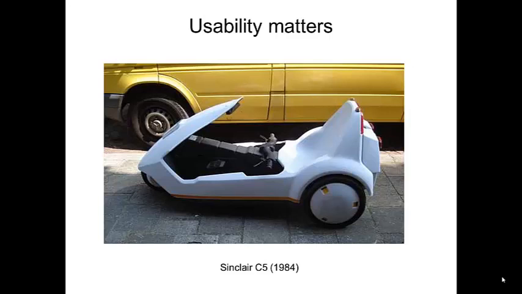I don't know how many of you have seen this thing before. Yeah, a Sinclair C5. In 1984, I was probably doing my A-levels then. This was the future of road transport. It's basically an electric buggy thing that you could also pedal, and this was meant to be the revolution in transport.